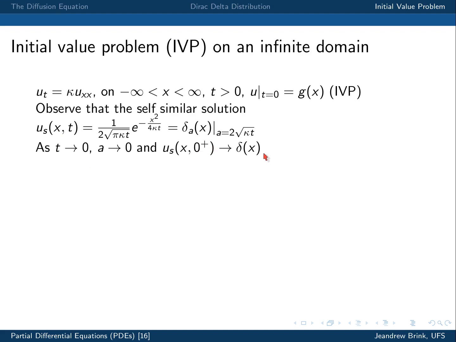So the self-similar solution is basically a solution where all your heat at t equals 0 is concentrated on a point that has area 1. And then as time goes on, that point flows into the shape of a normal distribution that becomes flatter and flatter and flatter. However, the fact that this self-similar solution is equal to a delta function at t equals 0 actually makes it very easy to write down the solutions to the heat equation given a general condition on the boundary.